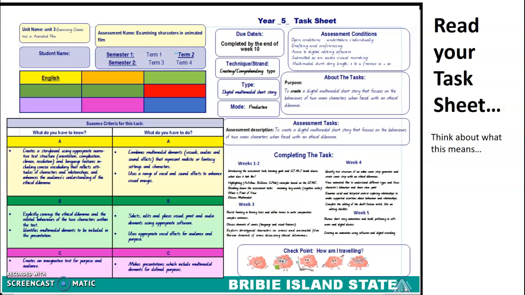Okay, the narrative structure, and then we'll try to discuss the elements of it with language features and all. We also might have to focus on visual features as well, not just language features, considering it is going to be a short story using a storyboard. And then once we've written a draft of it, you can start making the actual short story digitally. All right, on your left-hand side here, you've got the actual success criteria.